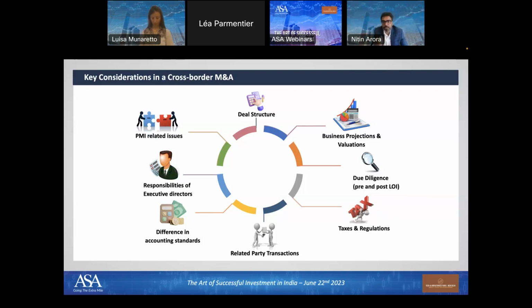So it's important that from the beginning, these issues regarding what will happen post the transaction, how a consolidation will happen, are addressed. Many Indian companies follow a March year end, but European companies or American companies mostly have a December year end as a financial year. So if you have to shift for a consolidation, then December has to be closed. All these small issues become big in the end. So it's very important to have very strong discussions on the PMI related issues once you are doing a cross-border or overseas transaction.